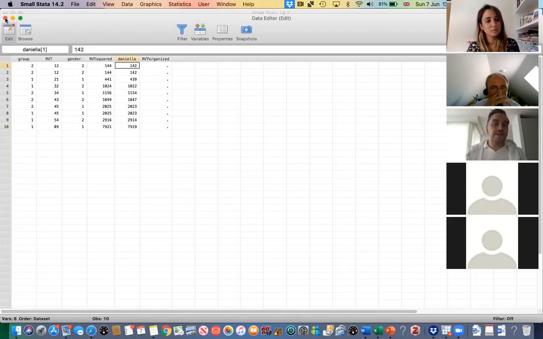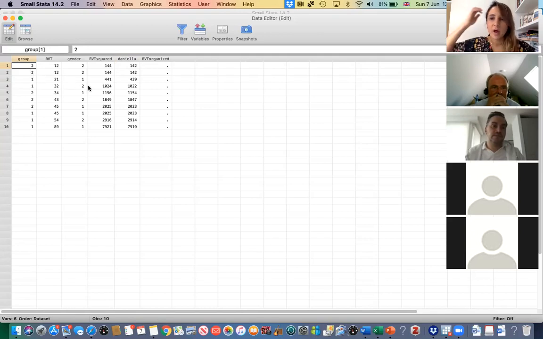But maybe this is because they were a formula from the original RVT, and maybe the group and the gender. But they understood the gender and the group also, because it was organized 1 1 1 1 and 2 2 2 2 regarding groups. So I guess every variable was organized based on the ascending order of RVT. Okay, thank you.